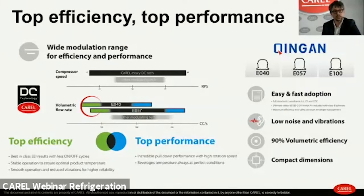This compressor has an extremely wide modulation range, from 20% up to 100%. This allows best efficiency at very low speeds and maximum performance when needed — especially for medium-temperature applications, or for low-temperature applications after defrost or after a large food load. Smart logics inside the controllers can detect these situations and extract maximum results from the full package.